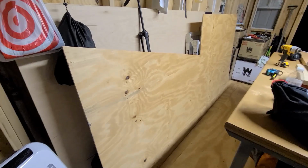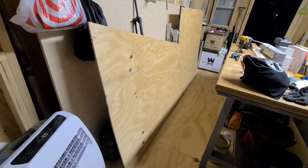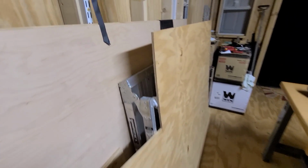I have some leftover 3/8 plywood here. It's almost a full sheet. You can go thicker if you like, but this is what I have and I'm going to use it.